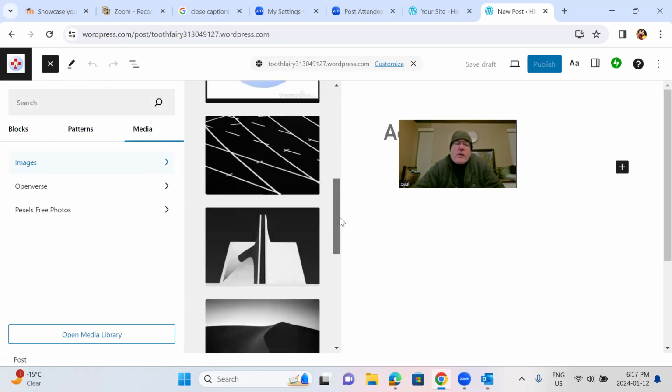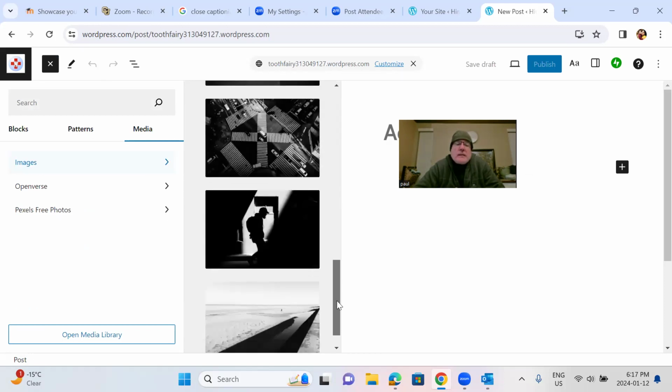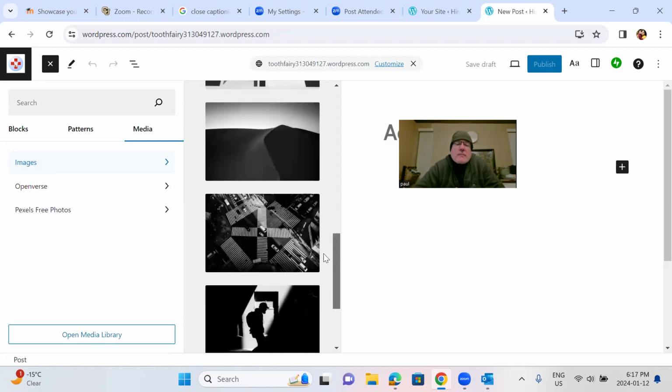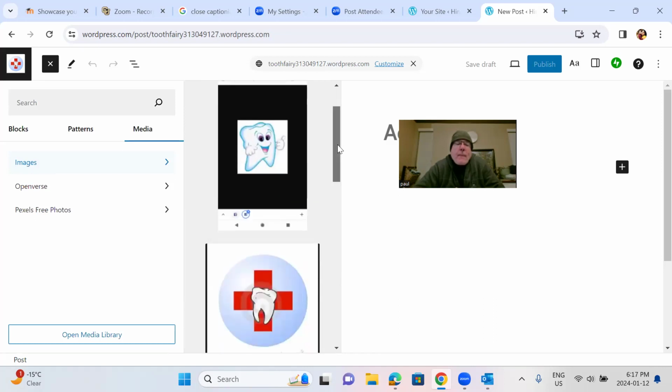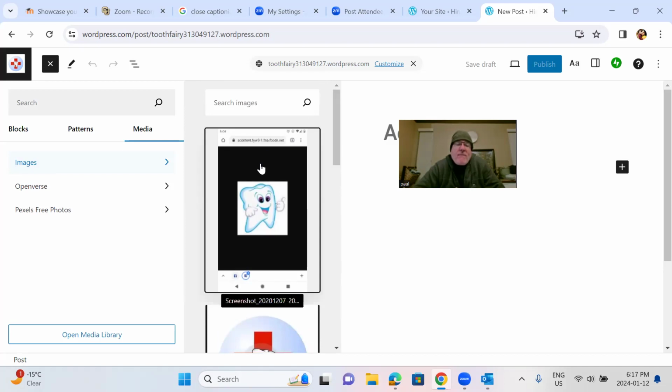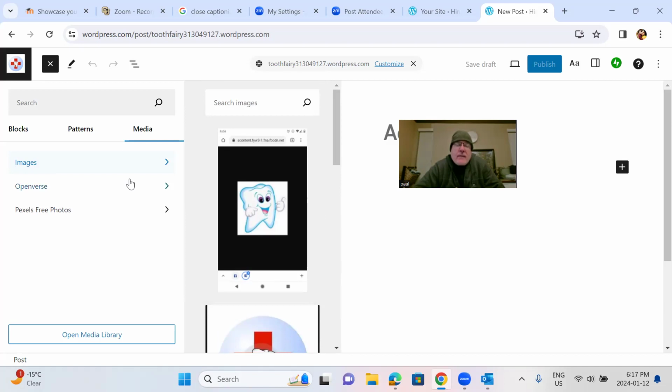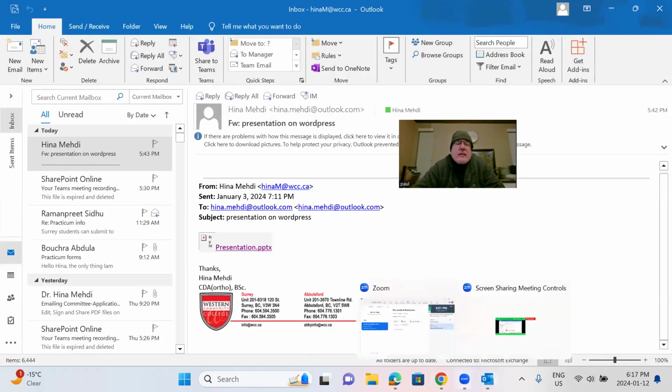Sometimes it doesn't give you a lot of options if you need to add a certain image. These are ones that I've added, but when I try to publish, either it is pixelized or something, so it's hard for me to add these. The ones that they already have in there work better with WordPress.